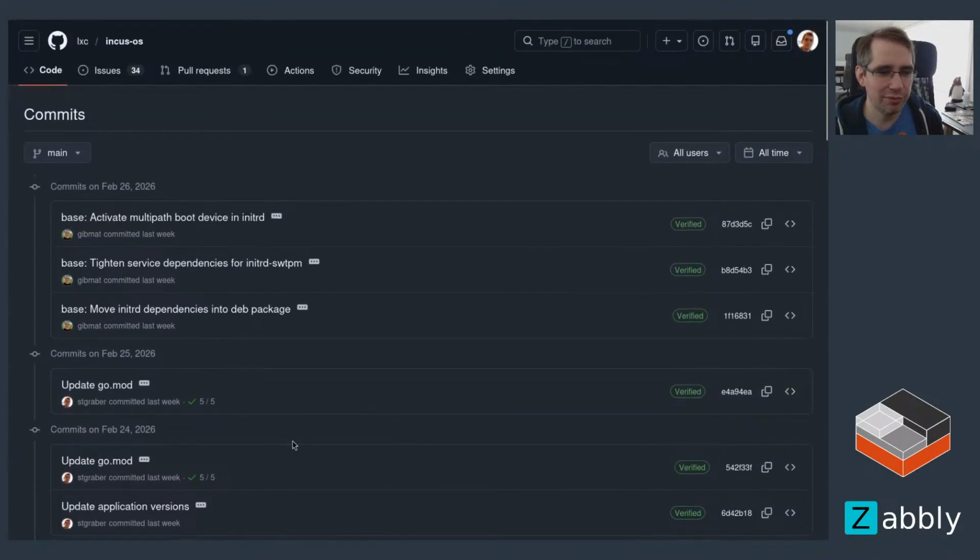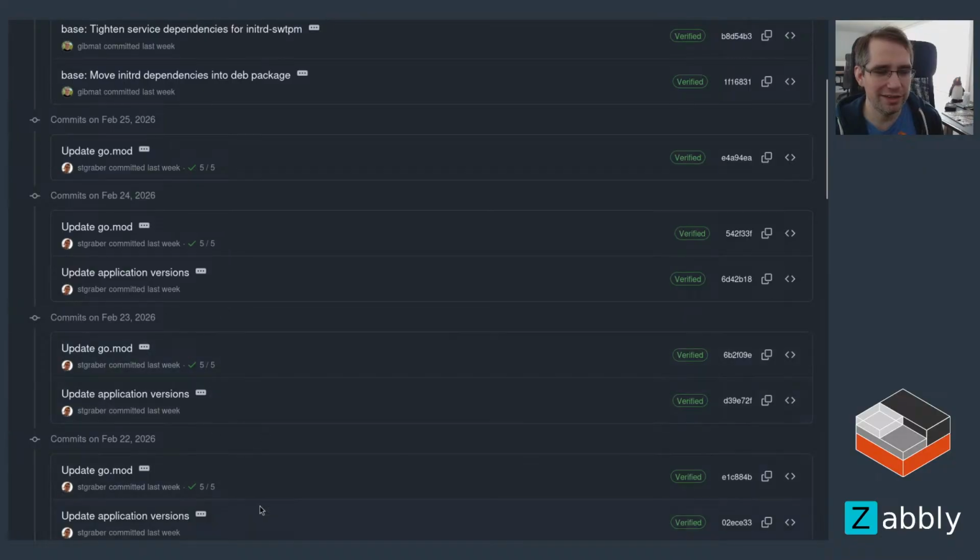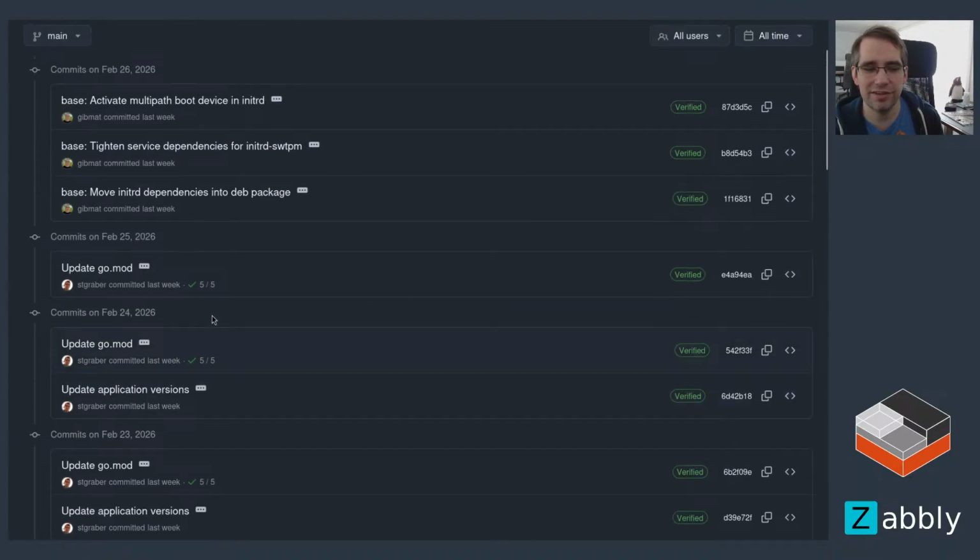With all of those other updates, what happens is that we were quickly iterating on either Migration Manager, Operation Center, or other components, so we're pushing new Incus OS builds out without actually changing anything in Incus OS itself. That's when you see two commits back to back. We wanted one build a day to pick up some external changes, and that's what that looks like.